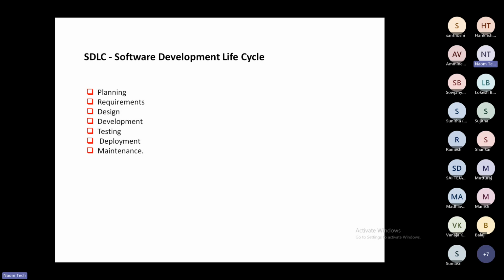It starts like this. If you see here, it's very clearly mentioned. The first phase is planning. Planning means, suppose you want to develop a product, you have to first do this. This is a very important step. You have to make sure what your product is, what modules should be there in your product, which team should work, how many members should work, how many testers must be there, how many developers must be there.